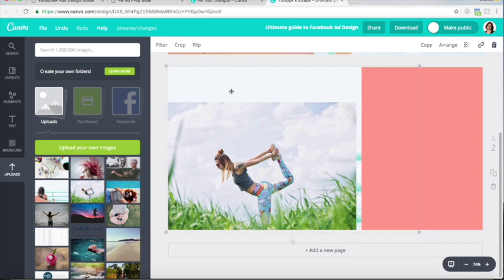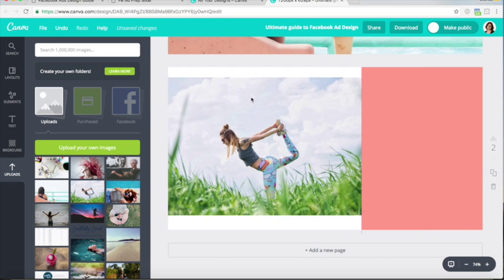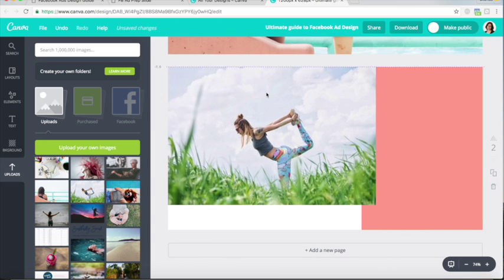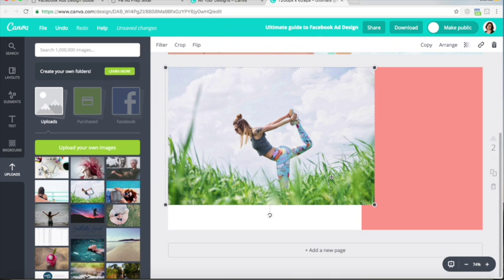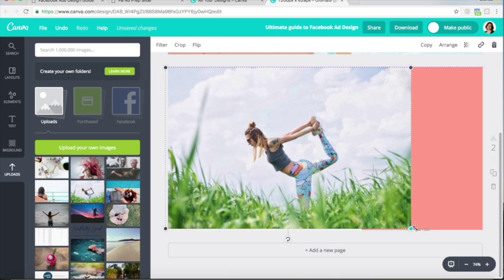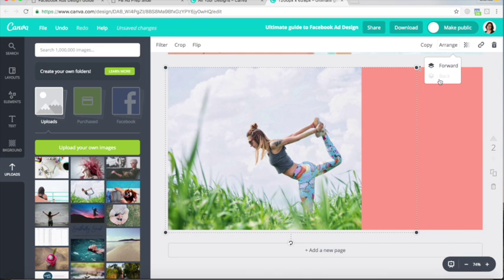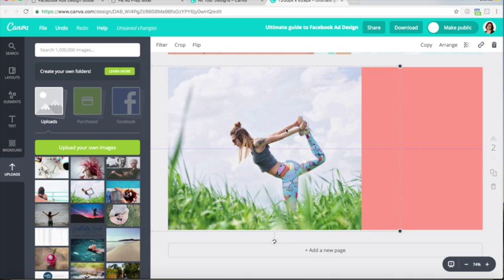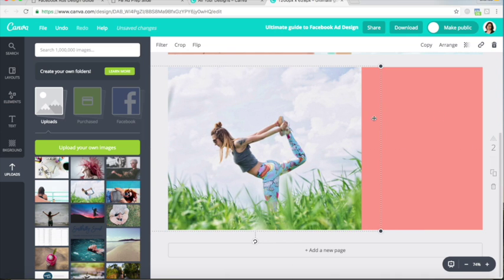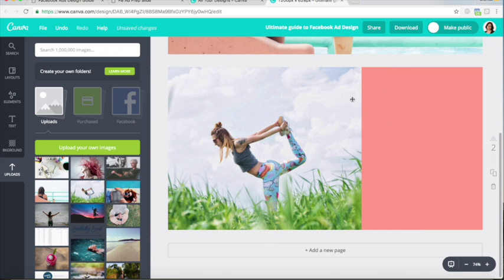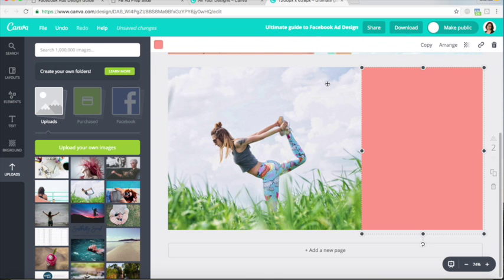Okay, that didn't work. Sometimes it actually overlays the image, sometimes it doesn't. I'm quite quick to just work with whatever works. So now I need to put that to the back and I can move that sideways. So whatever works. Sometimes, if you drag it in there, it takes the right shape straight away. Sometimes it doesn't. So figure out what works.